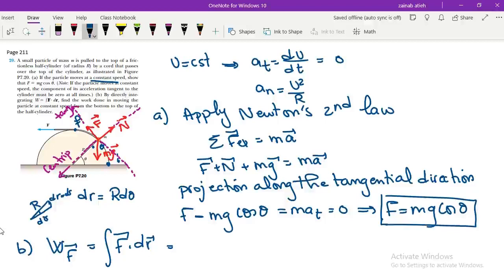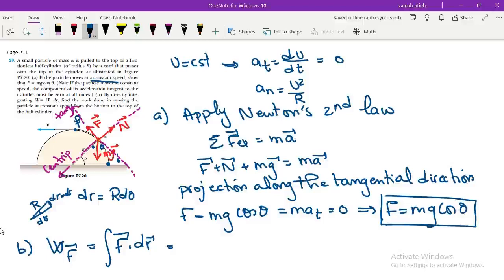I moved a very small distance. This distance is almost a point, if you want. It's not an arc, nor a segment, and I can't even say it's a straight line. It's a very short distance, so it's okay to say ds or dr. So all the time we see such a problem we use dr equals r d theta. If we are moving in a Cartesian coordinate system we use dr equals dx i plus dy j plus dz k.